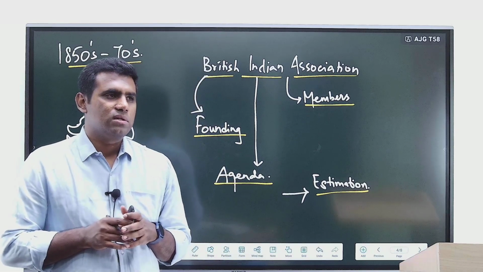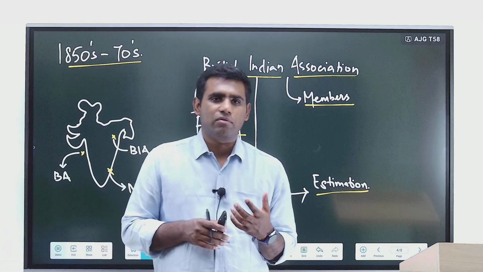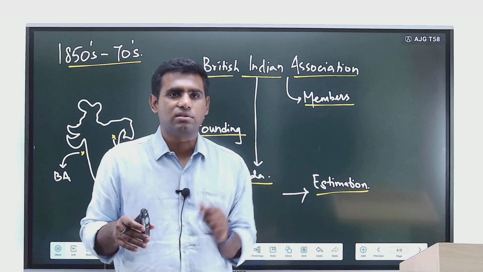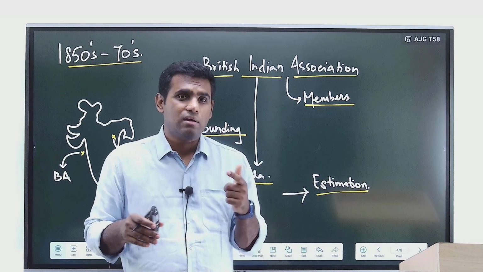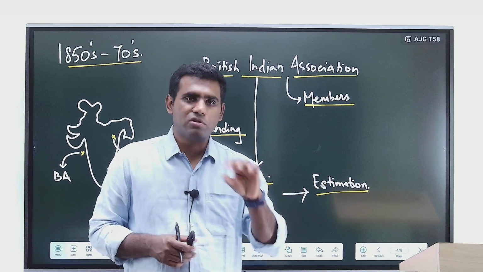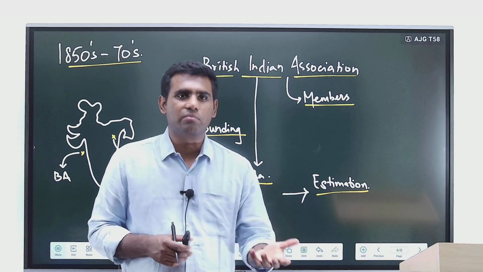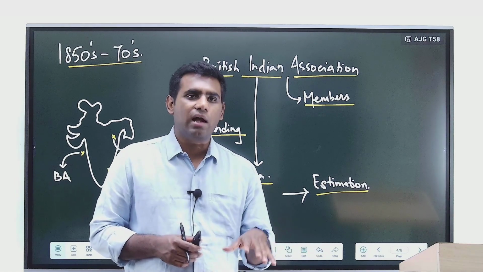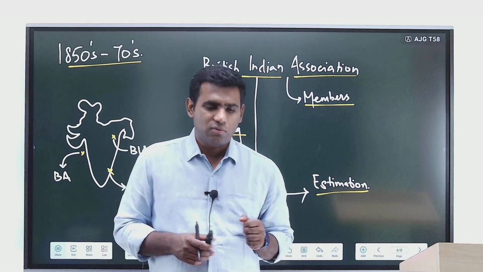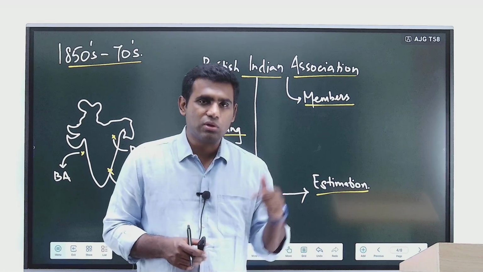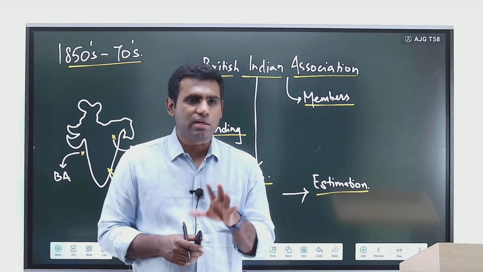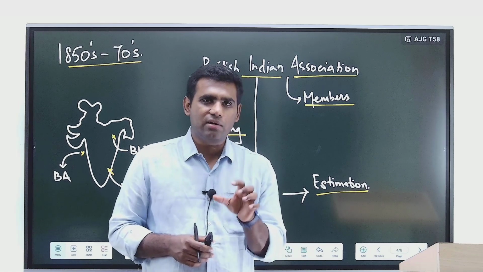The problem is, whenever it becomes a question of tenants versus zamindars, the association would naturally toe the line of zamindars. So as a result of that, what happens? They become enemies of 95% of the Bengal population, because back then 95% of the Bengal population were farmers. They were all landless farmers, tenants, who were simply occupying the land of these zamindars, right? So in the 1860s onwards, you will find the British government, the colonial state in India, coming up with pro-tenant legislations. What are these pro-tenant legislations? For that, you should know the basic idea of the zamindari system.